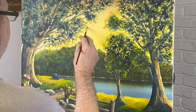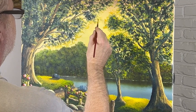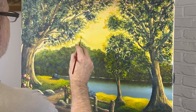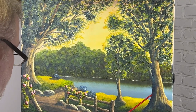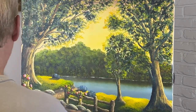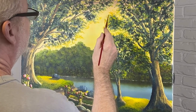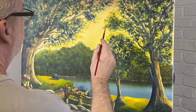I'm just finishing up, just flipping in a few leaves here and there. Just adding a little bit more is all I'm doing. Just some floaters, but I really wanted to show you this right here, what I've done. And that's an example of it's not too late to change it, even though this painting is dry. You can still work on it. It's not as easy, but you can definitely still do it. So don't give up hope. You know, you can take an old painting and work on them a lot of times.